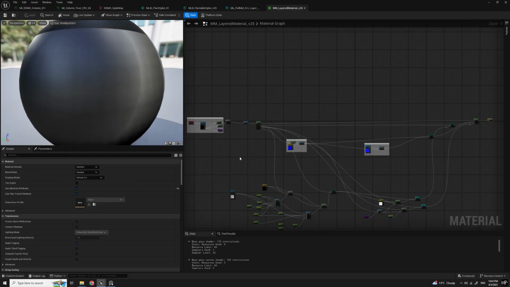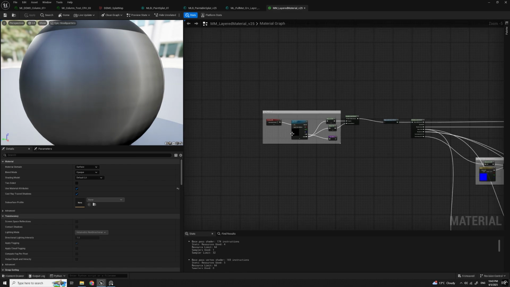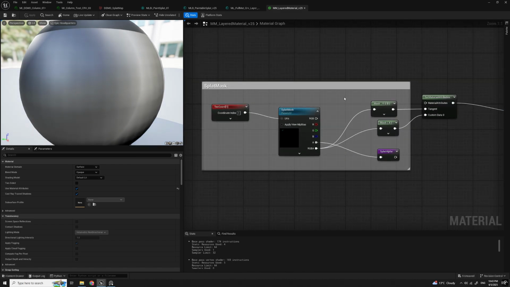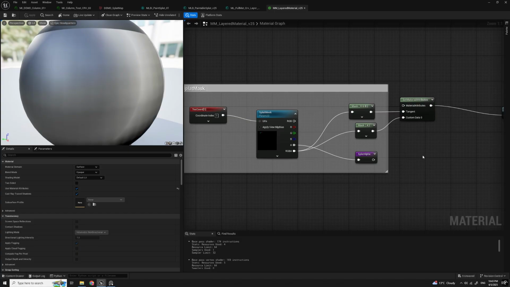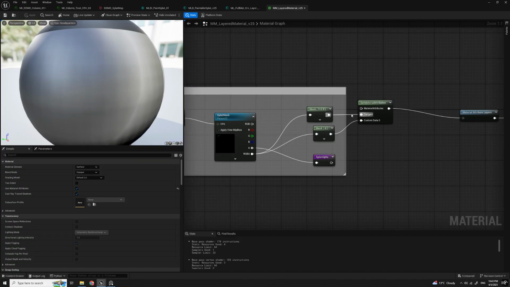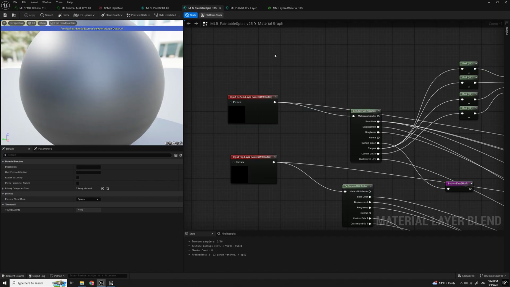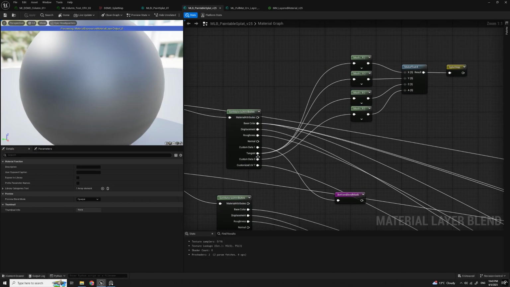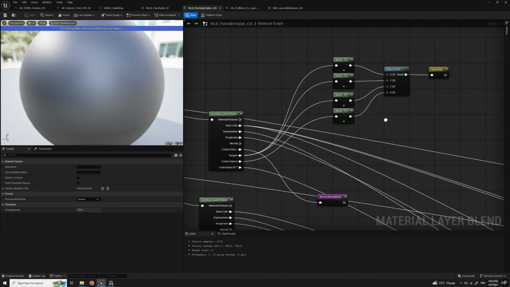And this is where our splat mask is actually located, right at the beginning of the master material. With the help of component mask, we split it into components because we don't have a free channel for float 4, only float 3 and float 2, and the tangent attribute acts as such a float 3 channel. Let's go back to the material layer blend function. And here you can see I'm channeling back my 4-channel texture, combining everything with the make float 4 node, and that's how it works.